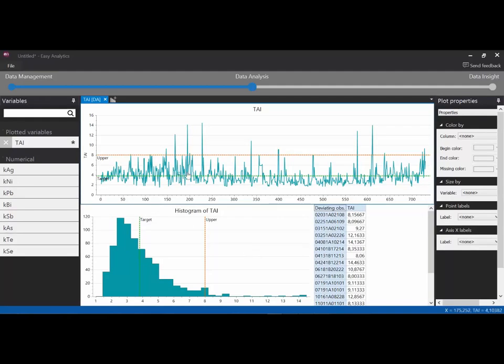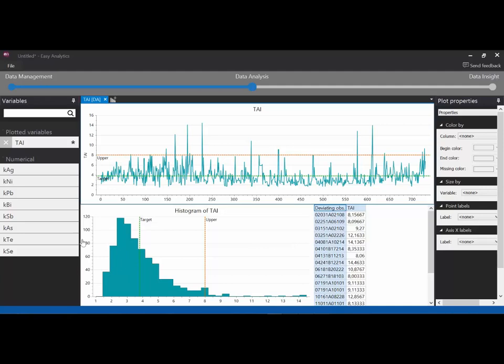You get the run chart for the parameter in question, where the target and upper values in this case are given. And we also have a histogram where the similar specification are seen. And we can see that in around 20 cases or so, we are violating the upper setting. And we can also then see when this happened and what the reading of the quality index was at those occasions when we were violating the upper specification.